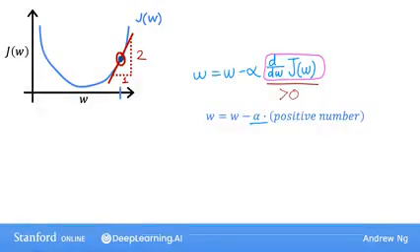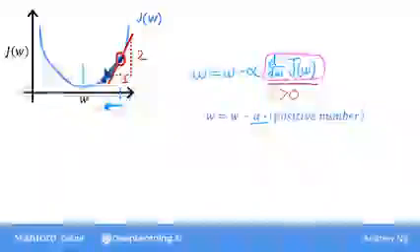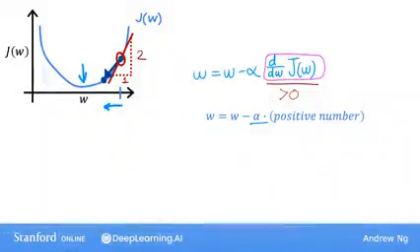And so the updated w is going to be w minus the learning rate times some positive number. The learning rate is always a positive number. So if you take w minus a positive number, you end up with a new value for w that is smaller. So on the graph, we are moving to the left. We are decreasing the value of w. And you may notice that this is the right thing to do if your goal is to decrease the cost j, because when we move toward the left on this curve, the cost j decreases and you're getting closer to the minimum for j, which is over here. So far, gradient descent seems to be doing the right thing.